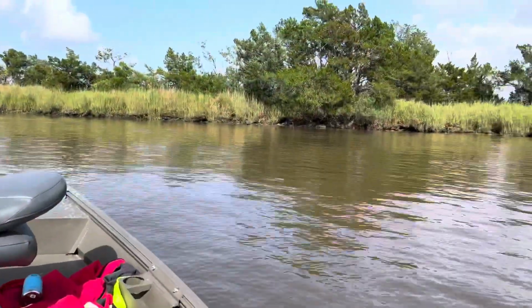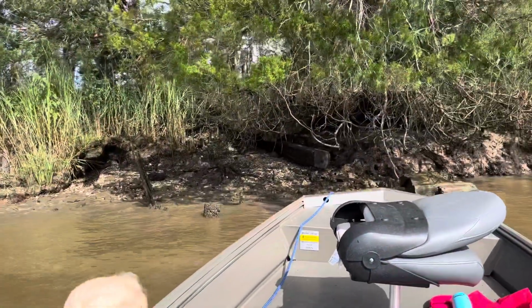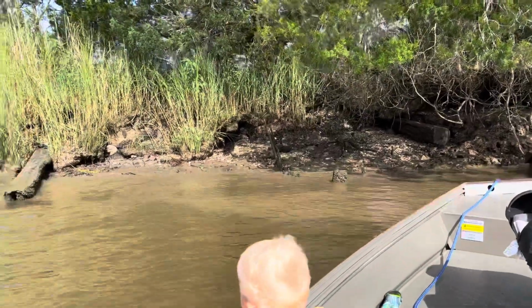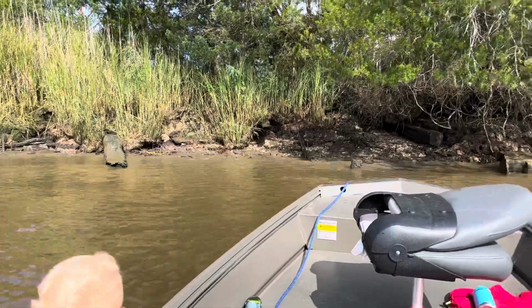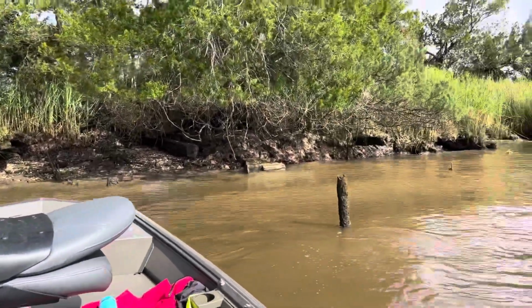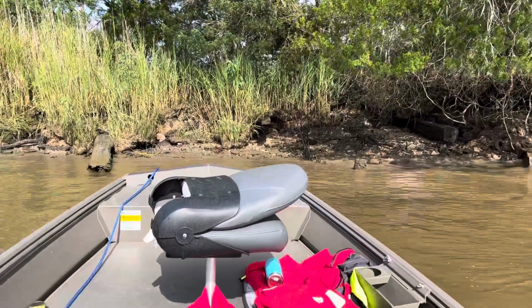Seems like it's okay. We're gonna stop and take a look at this little island right here, little William. Sometimes I find neat stuff right here. This little island has been used for a variety of different things, including when they used to grow rice out here. It's used as a ballast pile dump, used for all kind of stuff. So every now and then I'll find something cool right here.